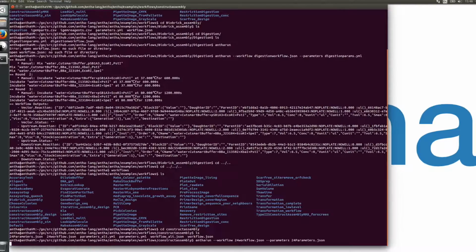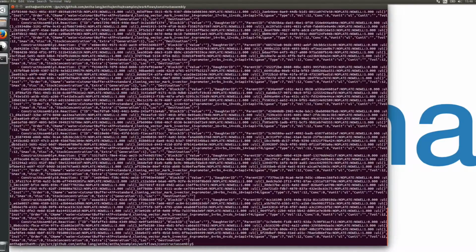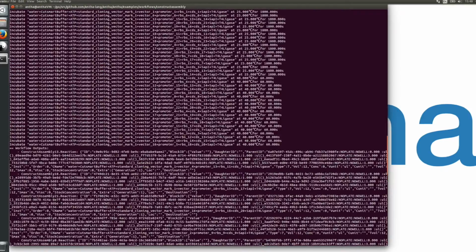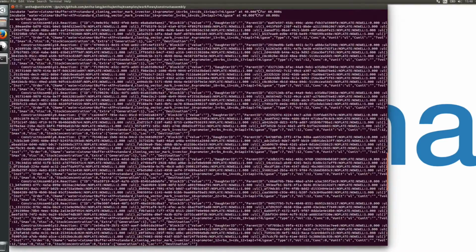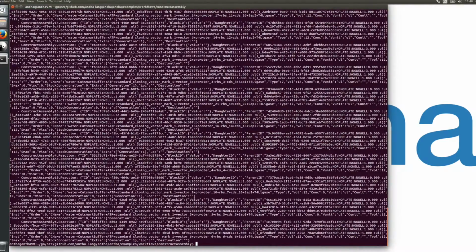It's handy to note that flags don't necessarily need to go in a particular order to work. However, the file which the flag specified must always come after the flag itself. For example, if we tried to run Antha run dash dash parameters 24 parameters.json dash dash workflow 24 workflow.json, it will work.